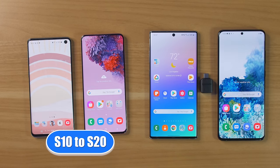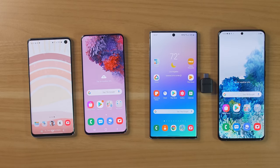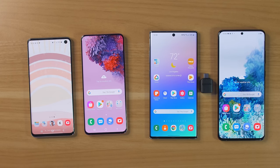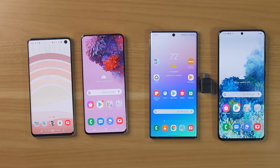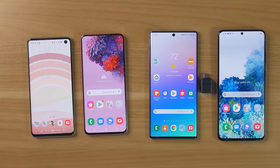The biggest challenge when going to a new phone is transferring or copying all of your information from your old phone to your new device. Samsung has made that really easy if you are going to a new Samsung Galaxy device using their Smart Switch application. I've used this app a ton and it does a great job. There are two methods: a wireless solution and a wired solution. This will work if you have a Samsung device already, but also if you have another Android device like a Google Pixel, or even an iPhone.